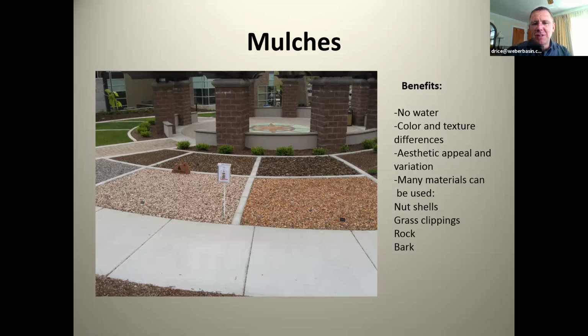And then what you do in that empty space can still provide the interest or color or texture that helps accentuate or pop something else out. Simple bark can do that. Different types of crushed rock material can do that. I listed on here grass clippings and nutshells. In different parts of the country, they use pine needle mulches, pine needle straw, what they call it. What you put on the ground can really help accentuate the interest and the color and the feel.